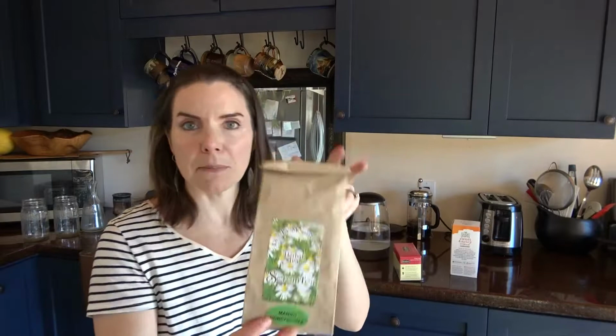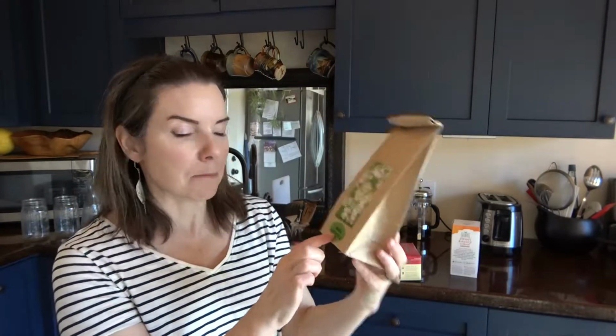Today I'm using a loose leaf tea. This is something I picked up at a craft show. This is mango honeysuckle loose leaf tea, and I'm going to make an infusion, let that steep a little bit, and then add some ice cubes and then put it in the fridge. So first step is to boil your water.